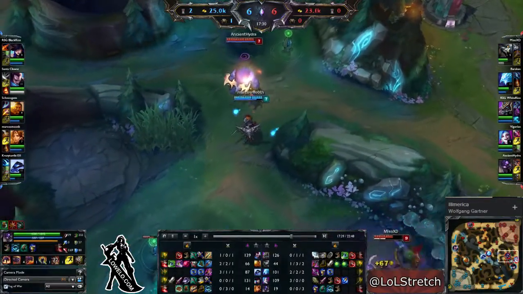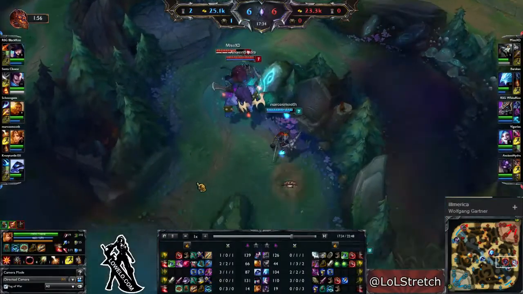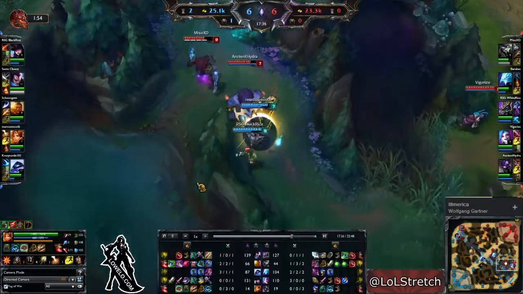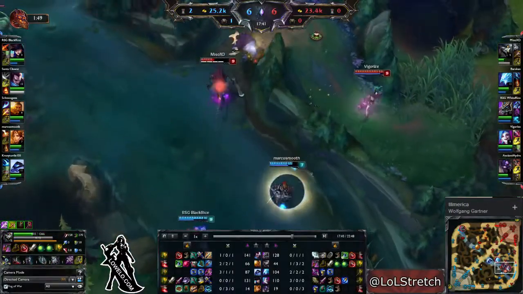Deep vision coming through from Marco Smooth. He might get slowed up here by the Bola strike. Bola goes through and lands. RSG Black Rice is now in the mix here. Nets over the wall. Marco Smooth might be looking to flash, but now Miso's all alone.